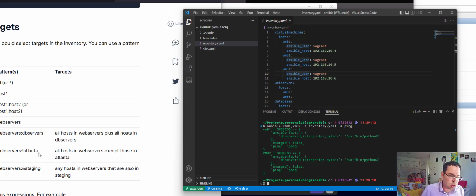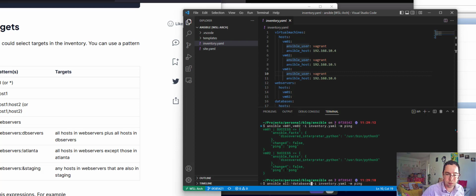We can exclude a group. For instance, we want all, but not the web servers, not the database.